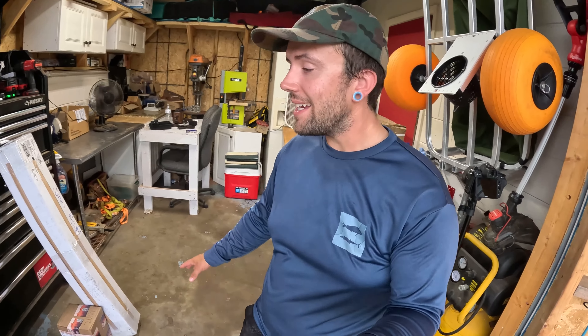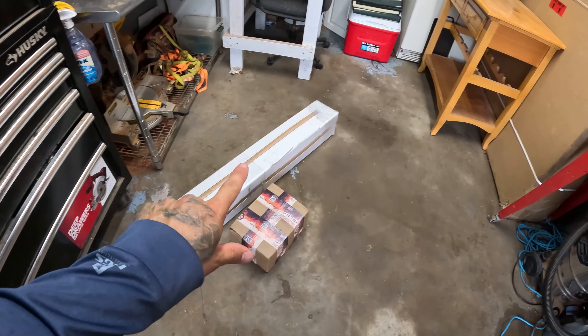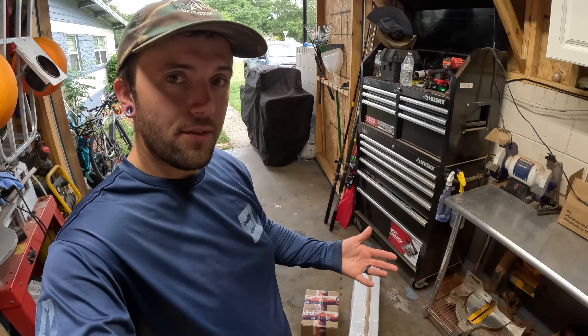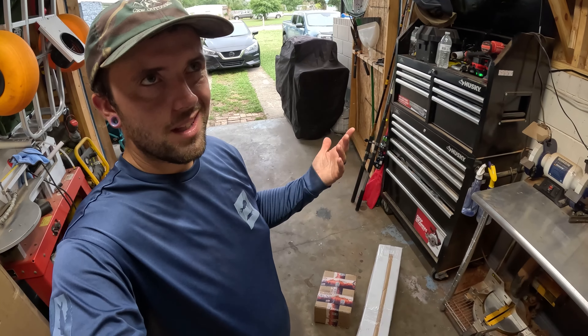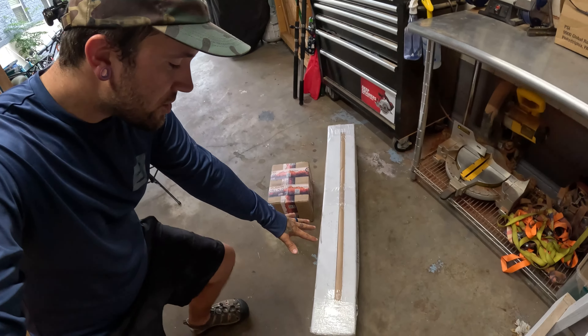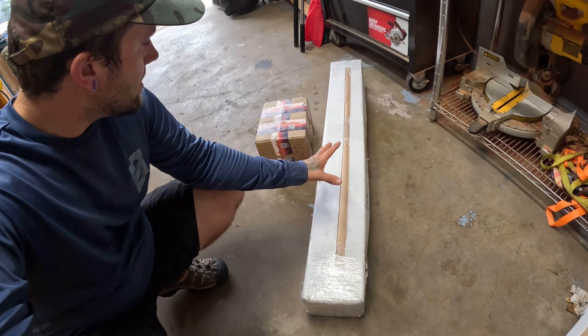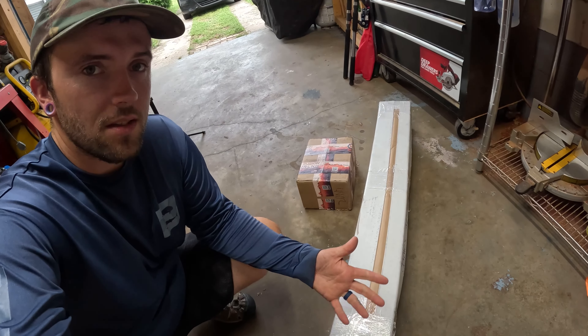The very first thing I want to share is that there are two separate packages here, which is probably one of the biggest questions people have — how is this stuff actually shipped? They typically ship in multiple different packages that sometimes arrive at different times. My two packages arrived about three or four days apart. Essentially one shipment includes the extruded aluminum bars, and the other includes all of the hardware, brackets, and that kind of stuff.